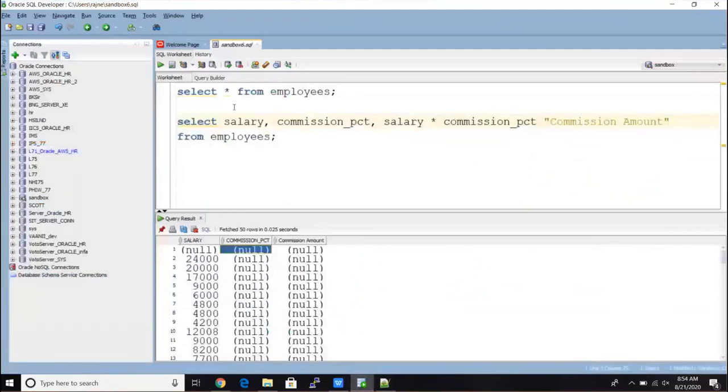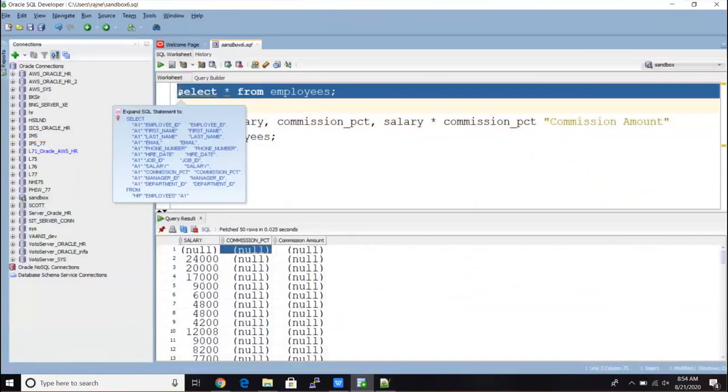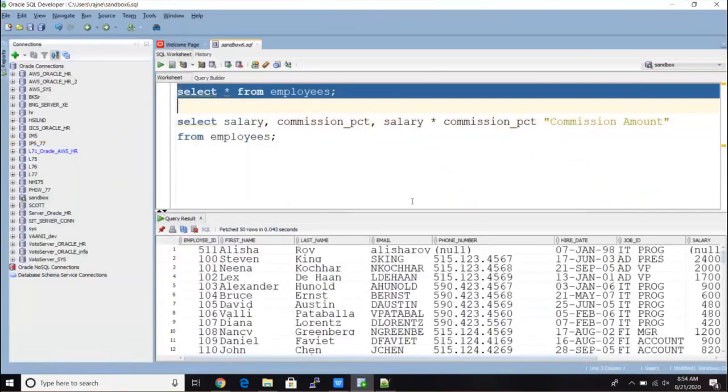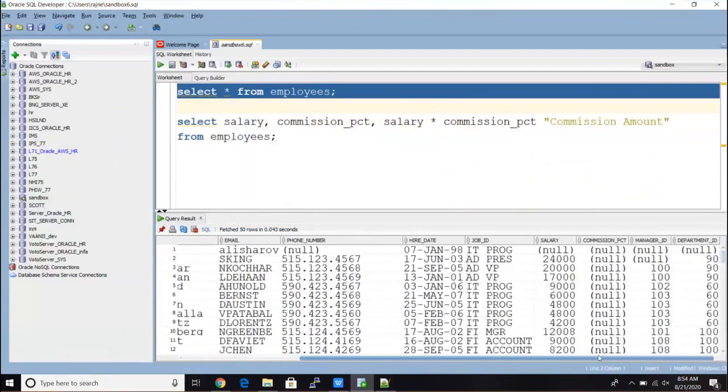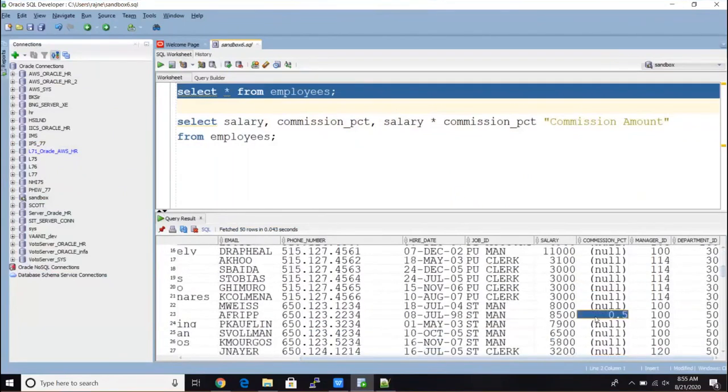If I write a query here, let's take from employees and see what columns come. All of you must know that by now, right? Employee ID, first name, salary, and so on. I'm going to focus more on the salary and commission columns. There is a column called commission percentage, which is a percentage value. If you see 0.5, it means 50%.